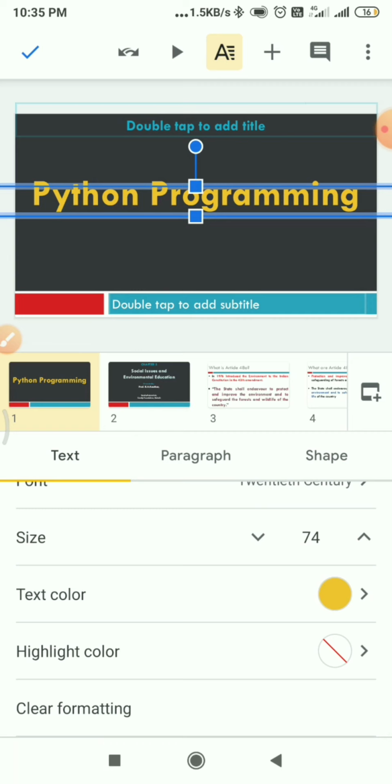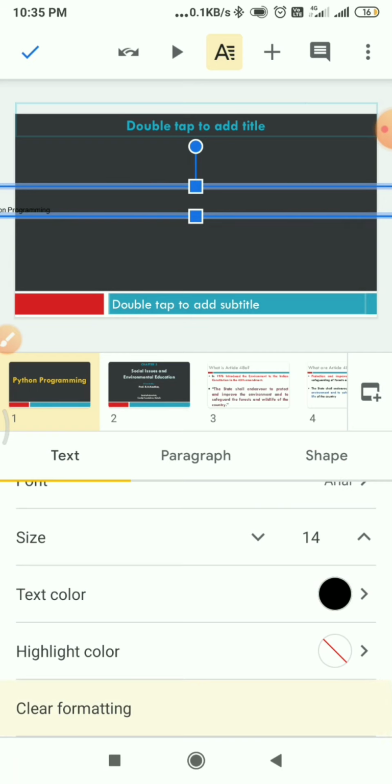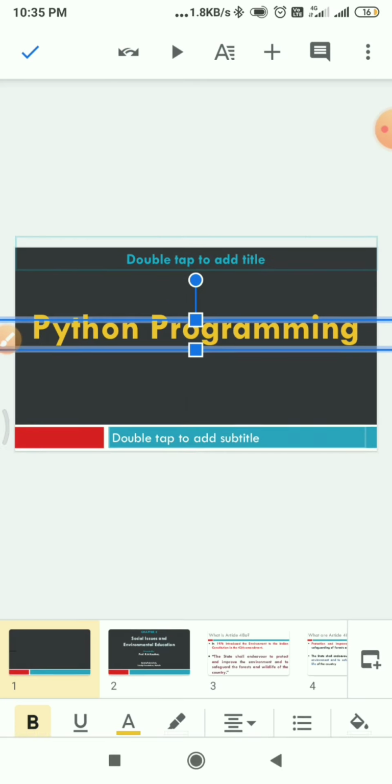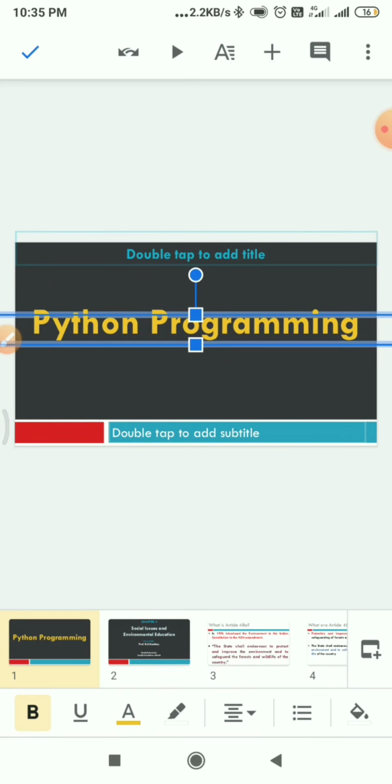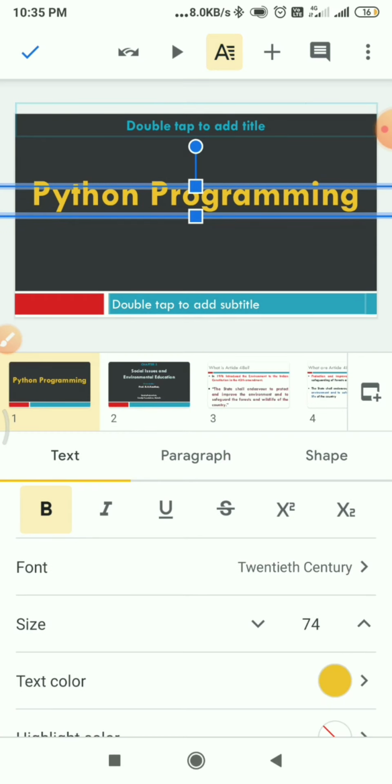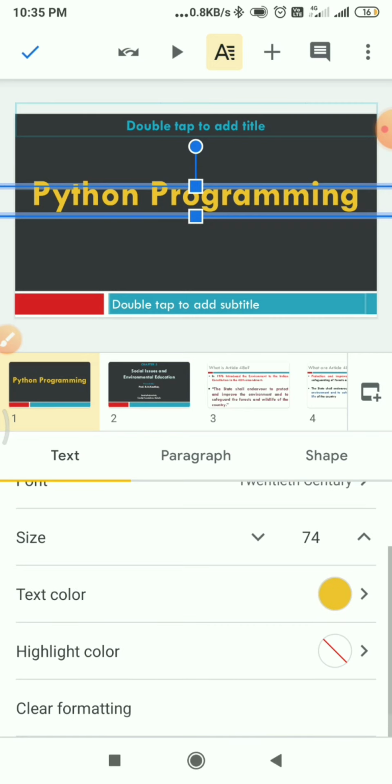And if you don't want any formatting, you can use clear formatting, so it will remove formatting. I will simply undo this operation because I want to keep the formatting there.